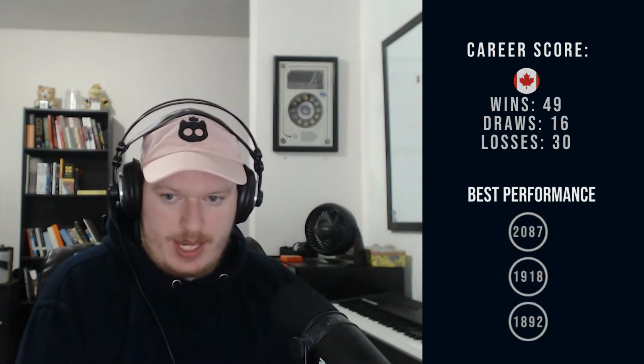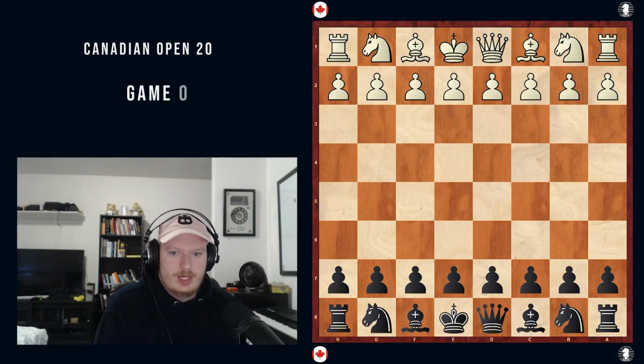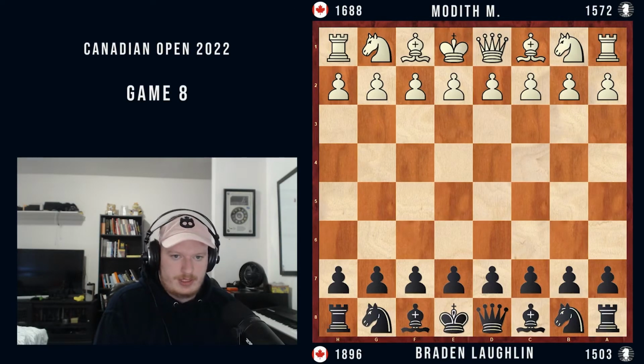We're going to be covering round 8 of the Canadian Open, and I'm playing with the black pieces on an even score against someone who is also on an even score, doing quite well. I played this person before, Modith. They were playing a dragon against me, and, well, rematches are always interesting. So, this time I'm playing with the black pieces. Let's see how it goes.